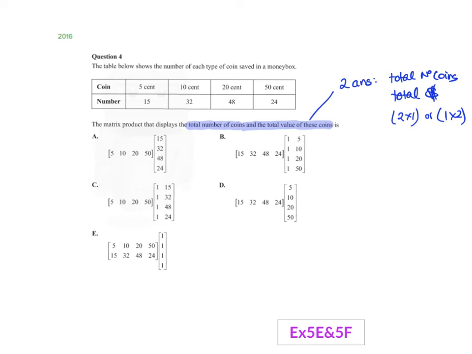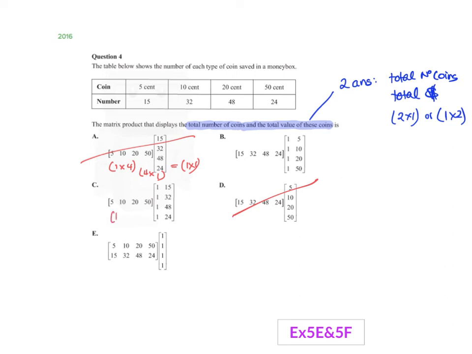Yeah? So let's go have a look and see what we can find first. So if I look here, this is a 1 by 4 and a 4 by 1. It can be multiplied, but what's it going to give me? A 1 by 1. I don't want that. I need 2 answers, don't I? So I'll get rid of that, and that's no good. So if there was another one of them, which there is, see how I'm in another one of those orders? I got rid of that. I'm not even going to test it. I know it's not going to give me what I want.